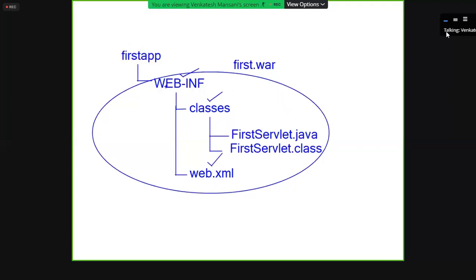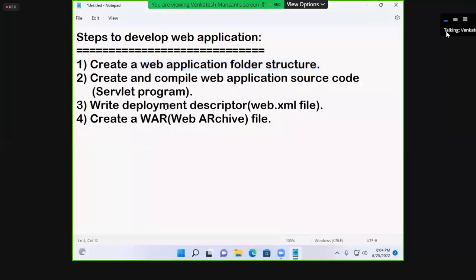This is the main folder, and in that are the subfolders and programs. In this WEB-INF, this totally we have to make into a bundle, a war file. This we have to deploy in the server. Now, for that, what do we have to do? If you want to write a servlet program, first of all a Tomcat server is required. First we download and install the Tomcat server. These all we'll see.